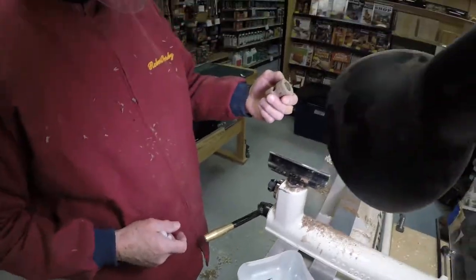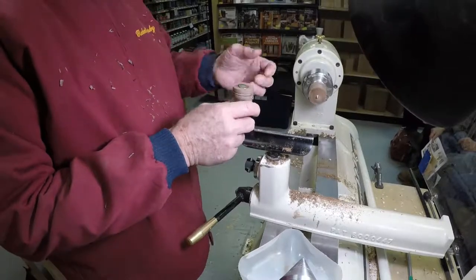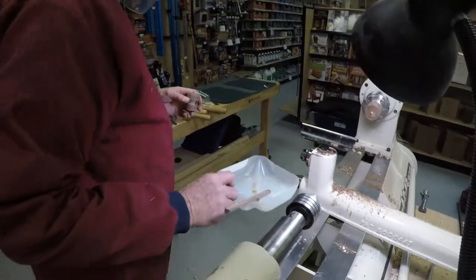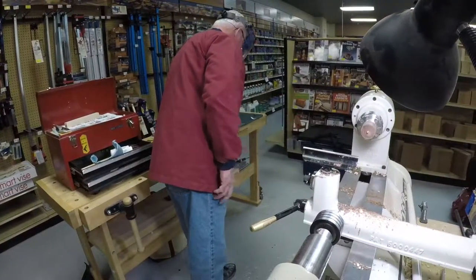Yeah. And the hole that's drilled is just a little bit bigger than the magnet itself. So that allows the epoxy to squish up around it a little bit. Those are the best magnets. So we're done with that. We set this aside and finish the pin.